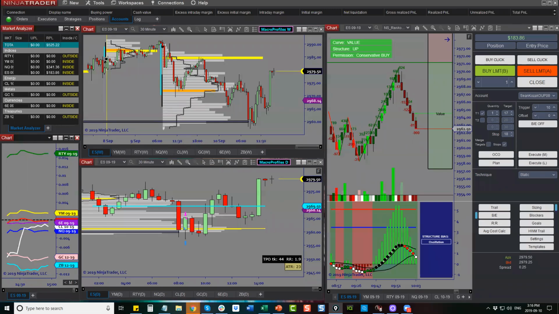So another thing too is we also look at using a scanner to tell us conditions, whether we're trading on an inside or an outside day. And that opens up the opportunity for us to know when to be expecting strong reversals versus trending days. When we're on an outside day, I would look to manage the trade differently than on an inside day. And these are things that we cover inside of our trading room. We also look at correlation. The reason I know that the Russell was going to give me the best long is because it was the strongest market. The reason I know that my NASDAQ today was a very aggressive trade is because it was the weakest market, right?